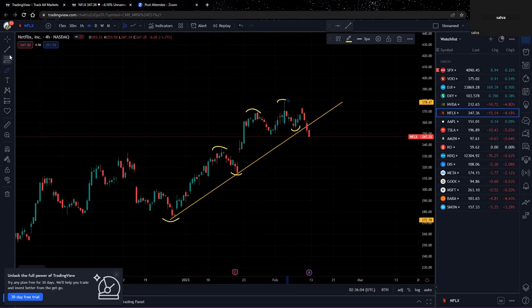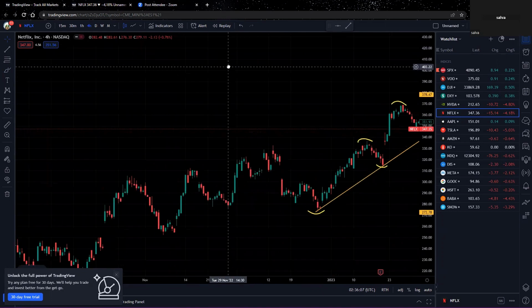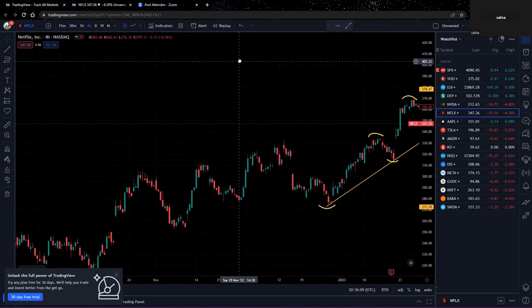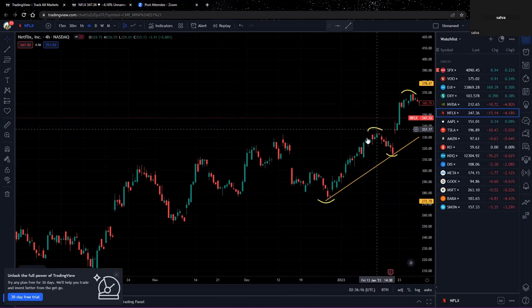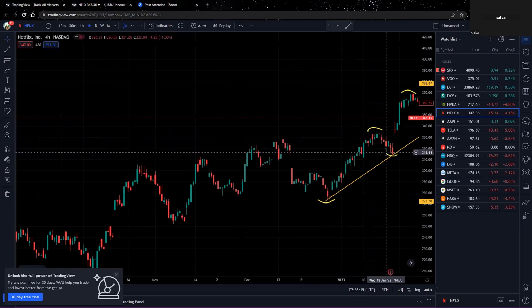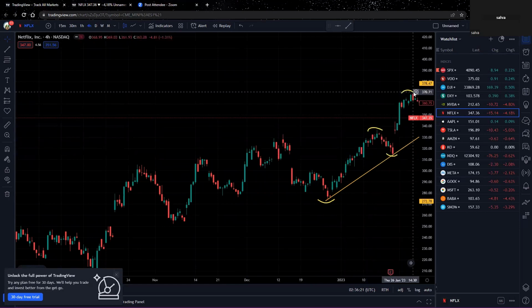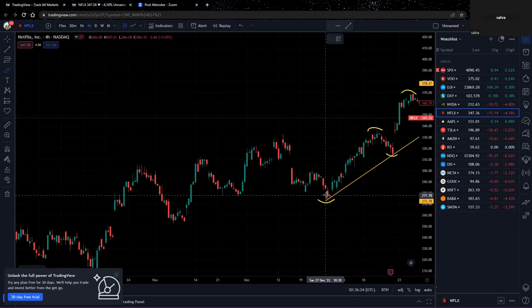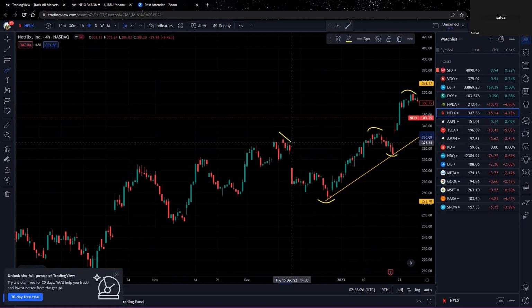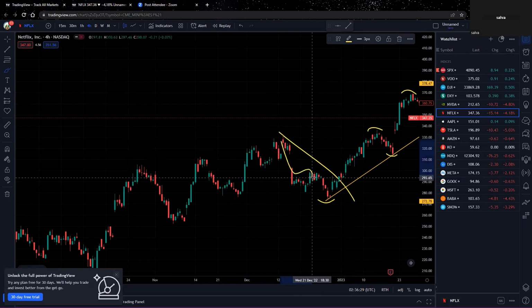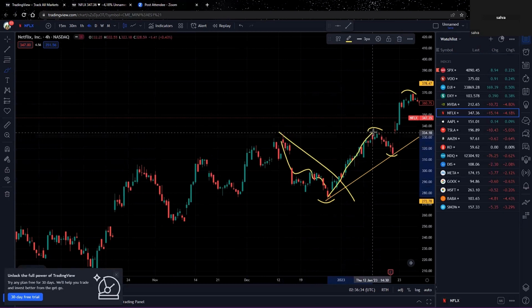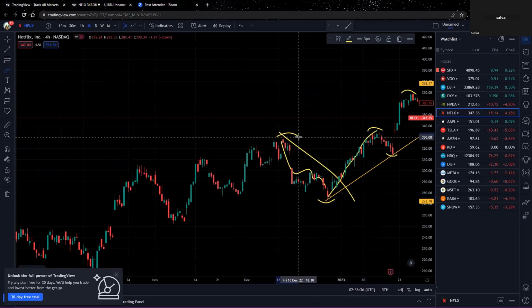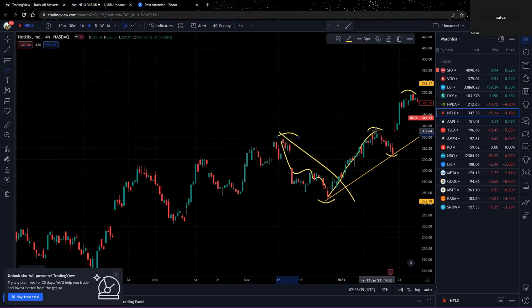So boom, right here, we're looking at Netflix. We made our first low, right? We made our higher high, our higher low. Boom, we got confirmation up here. First we had a downtrend right here. Boom, we finally broke the downtrend and we made a higher high. This high went past that previous one. Okay, we're getting signs of bullishness.